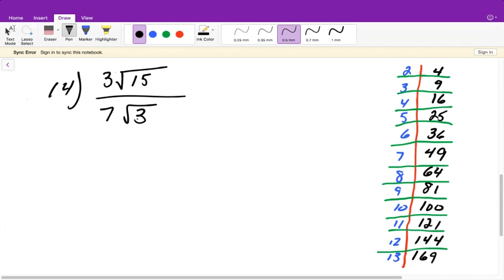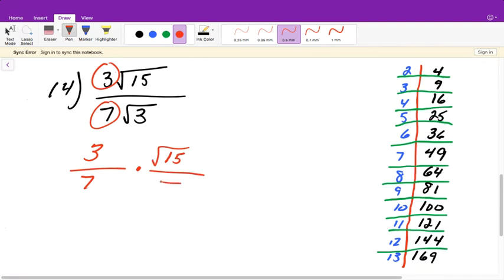All right, this one is probably the easiest one that you guys had to do, because there's no simplifying that can be done. Square root of 15 and square root of 3, neither of them have a perfect square that goes into it. So we're just going to separate these and focus on our whole numbers out front, so 3 over 7, and then our square roots as their own fraction, square root of 15 over square root of 3. And then we look and see, are the indices the same? Yes, they are. So we can rewrite this as 3 over 7 times, and then we can look at the square roots as one fraction.